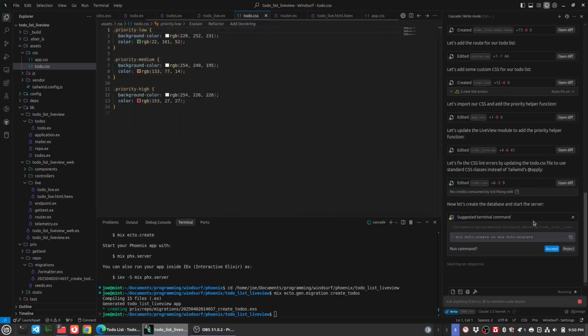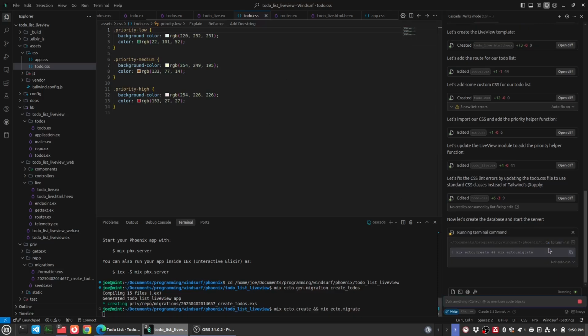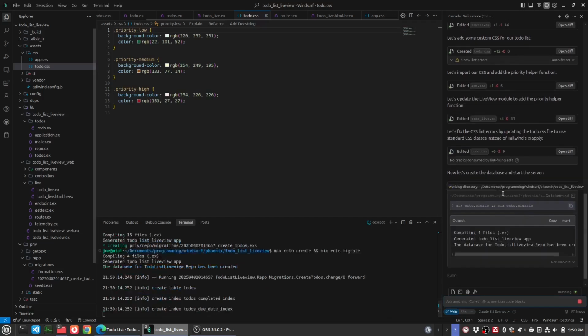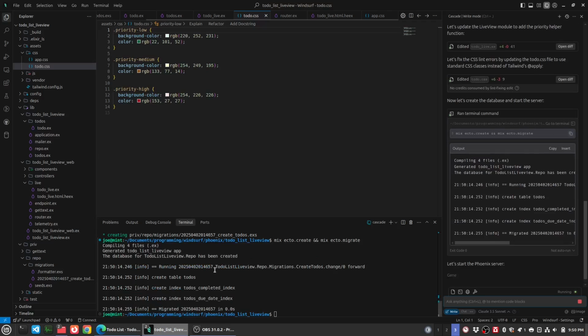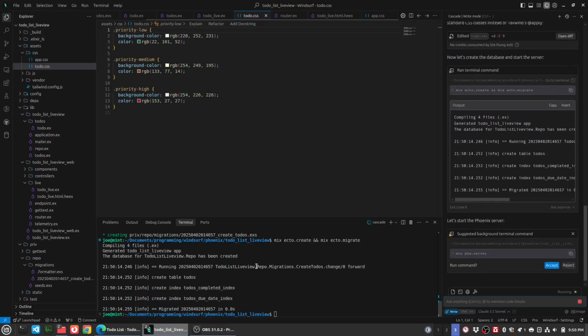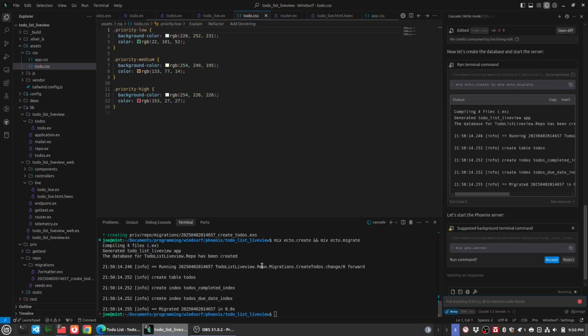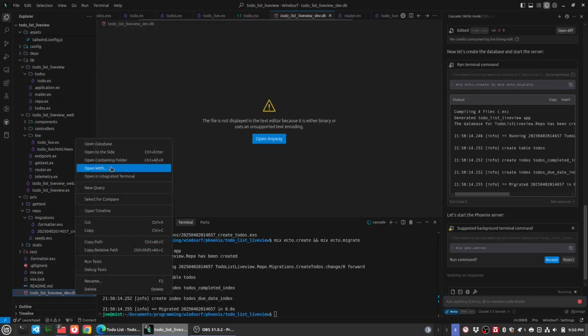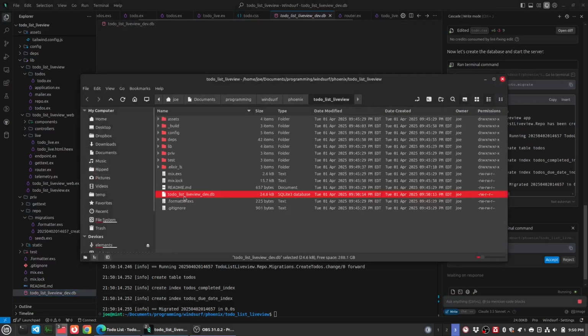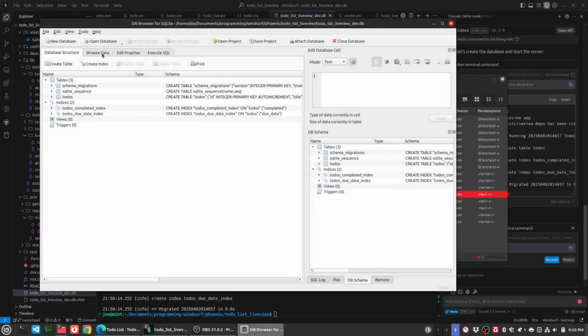Now it wants to create the database and start the server, so let's see how far we can get here without spiraling. Okay, again, this is reflected down here. Ran a migration so my database now should have some data in it, I hope. Creating tables. Let me just see if I can find that database. Take a peek at what's in there.